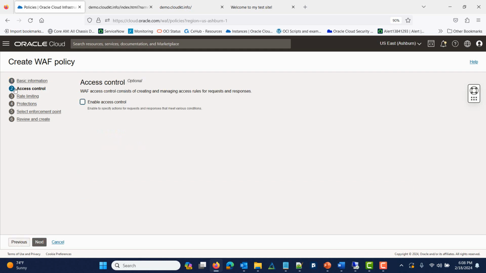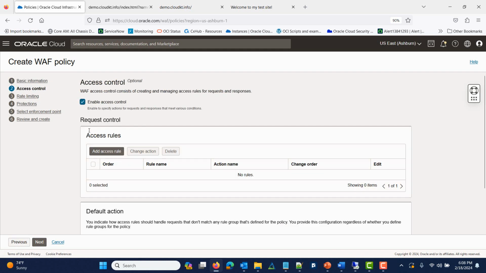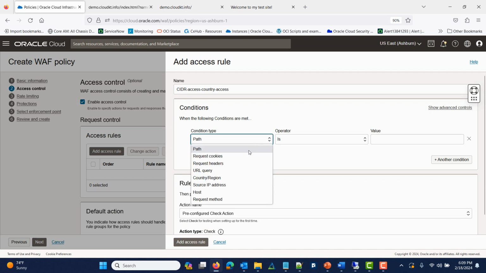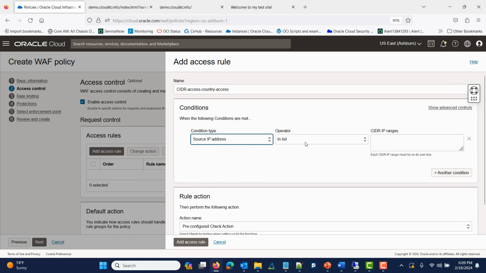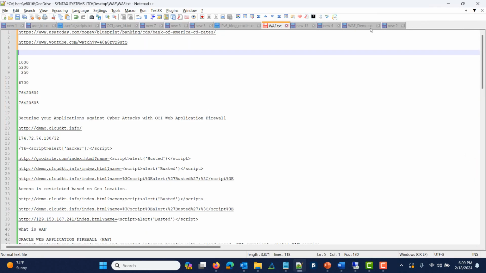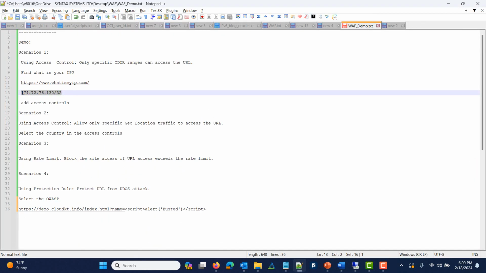Click next. Now access control. This is where you will have access control for your CIDR or country and rate limit. For example, I'll say CIDR access or country. So in this condition, I'll say source IP is not in this list. This is my local IP.